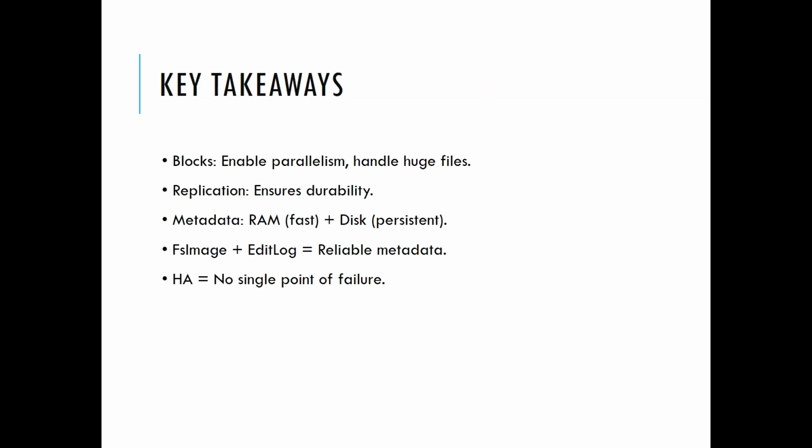In summary, HDFS splits large files into blocks, enabling parallel processing and efficient handling of huge datasets. Replication ensures data durability even in the face of hardware failures. The metadata is stored in RAM for fast access and on disk for persistence, using the FsImage and EditLog mechanism to maintain reliability. And with high availability, we eliminate the single point of failure at the NameNode, ensuring continuous operation. These mechanisms together make HDFS a scalable and fault-tolerant distributed file system.